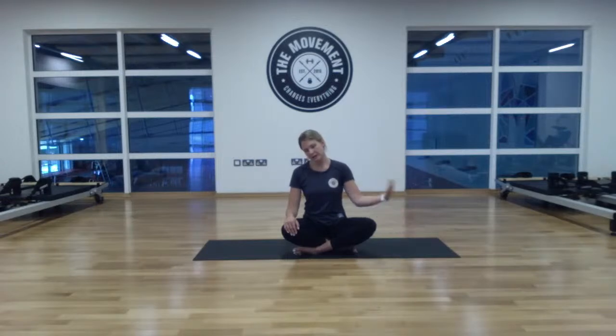Just bring that left hand back to your knee, bring the head back to center. Great. So we're just going to take a nice deep breath in. Let's bring both arms up overhead. Great. Reaching right up, lifting through the fingertips. And then exhale, we release back down. We're going to do that two more times.